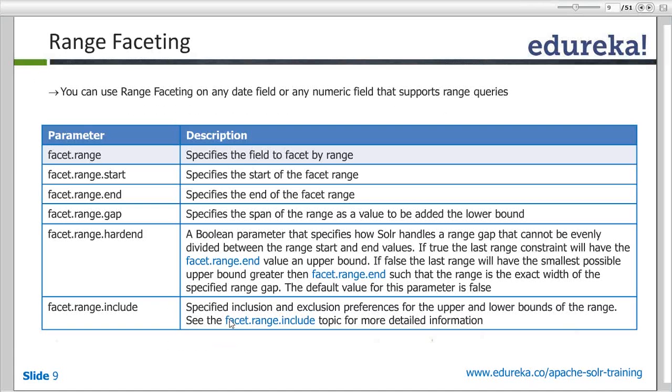Maybe we took one of the examples like the price range is from 50 to 1000, and we would like to create the range which starts from 50 to 1000, and we say that the gap would be of 100 each. Let me take a sip of water, guys.